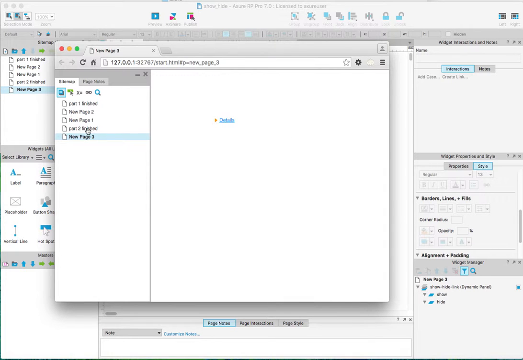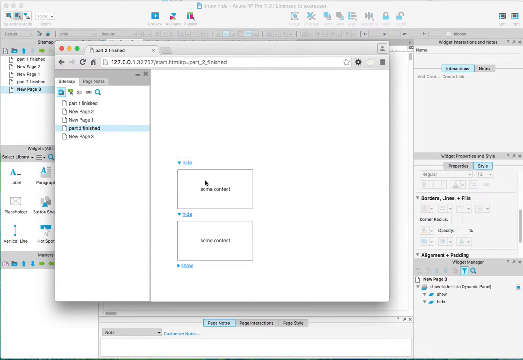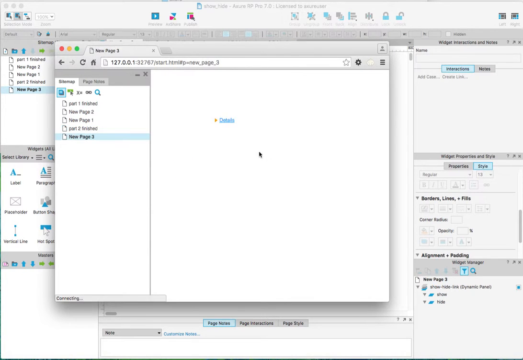But next, what we want to do is some fancy effects to make it look like Ajax is loading content with a little progress indicator like that, little spinner. It's very easy to do. So let me show you that. We're going to pick up exactly where we left off here.